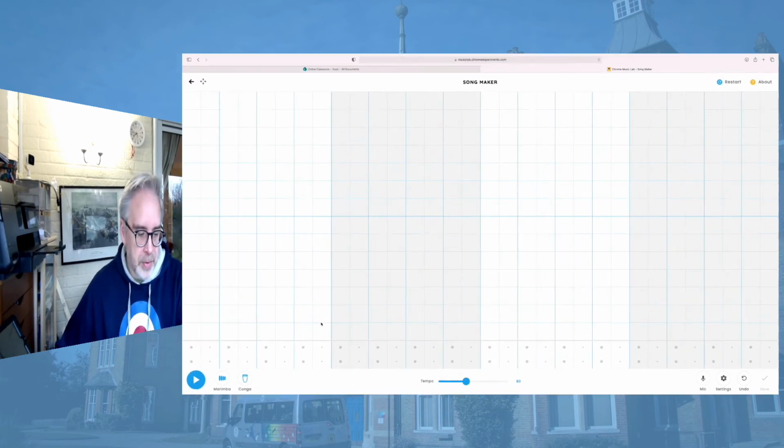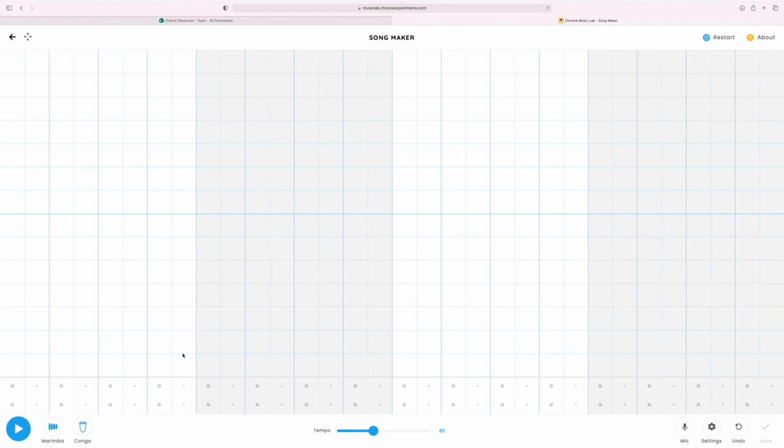So I'm just going to go full screen on the section here, and on the web page. What I'm going to do is use synth and a bit of electronic, I think. Each time you press, you get a little preview of the sounds that you're going to have. If you don't want that one, you can click again. So I'm going to make a bit of a bass line down here for us.